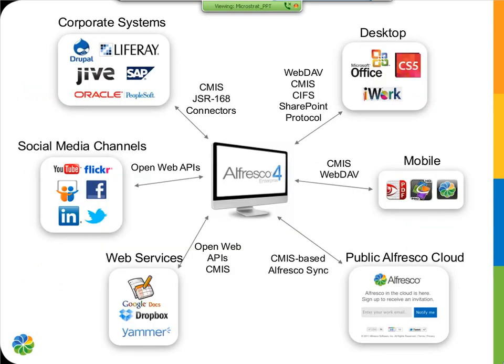A number of different companies are out there trying to leverage things like Microsoft Office as part of some of their tools. Maybe they're leveraging a portal like a Liferay portal or a JBoss portal on the front end. Bottom line is Alfresco is designed to be standards-based, open source, open standards, making sure that the tools you need to leverage in your day-to-day work are all able to be integrated with Alfresco through partners like MicroStrategies that can help you solve the business problems that you have.